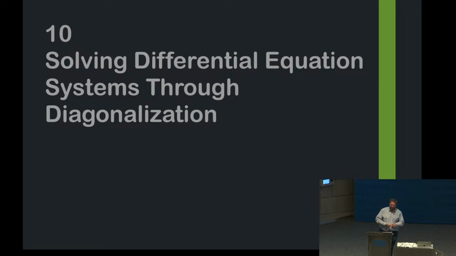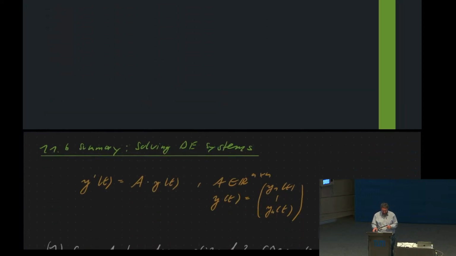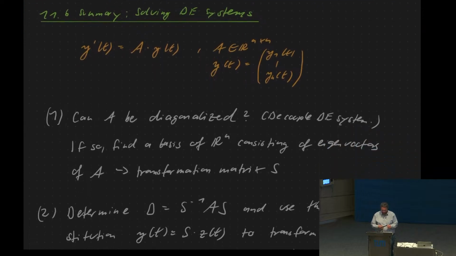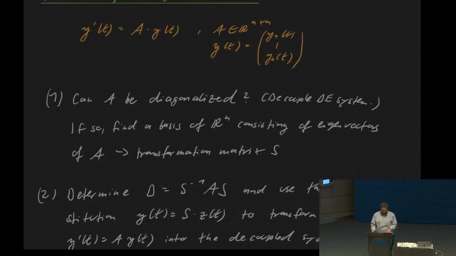So you remember what we wanted to do is solve systems of linear differential equations. To that end, we use this diagonalization approach. In summary, we had a system like this: y prime equals A times y. Y is a function that we're looking for, and of course it's a vectorial function, made up of a couple of functions, y1 to yn, each depending on just one parameter, usually called t for time. So we have a couple of differential equations that we want these functions to fulfill.